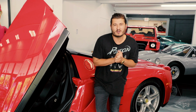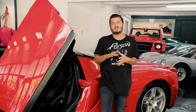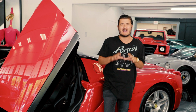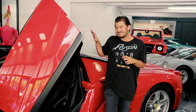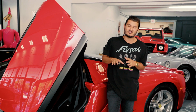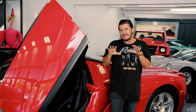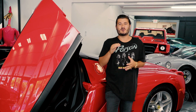The next best part of the Ferrari Enzo, and maybe the best part, is the sound. This 6-liter V12 has no hybrid, no turbos. It's arguably one of the best sounding cars of our time. It sounds like an angry orchestra. What's special about this Enzo, and actually perfect for Cold Start Chronicles today, is it's got a straight exhaust. It has the 2B racing style exhaust. So this is pretty much as good as it gets. Ferrari Enzo today, Cold Start Chronicles.